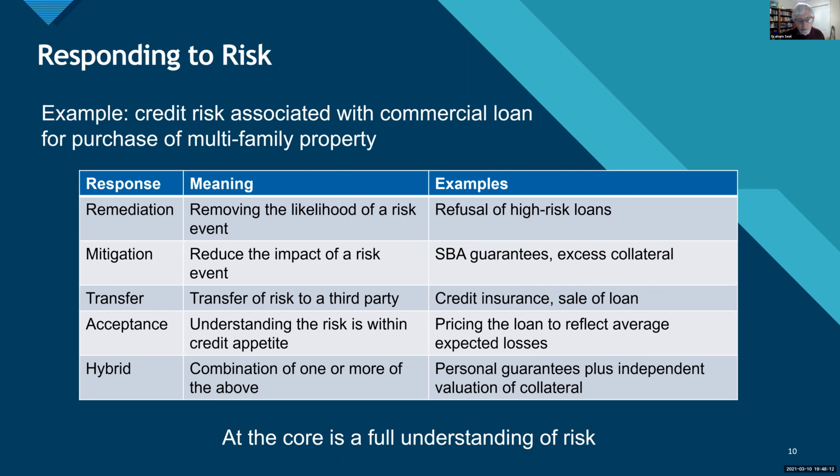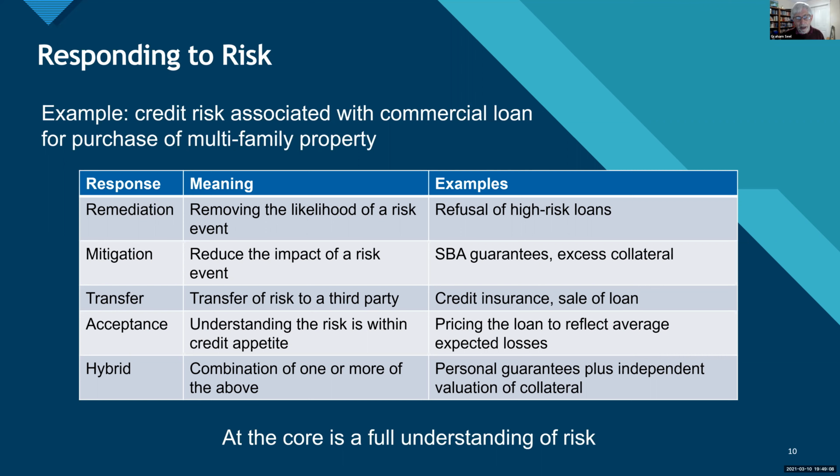These are the terms that are most commonly used under the response. Remediation means removing or reducing at least the likelihood of a risk event. You usually can't remove the likelihood altogether, although given the example I have here, you are actually removing the likelihood. So if you look at a particular transaction and say, I don't like this risk, and I'm not sure that other measures are going to do the trick, you basically turn it down. And that is the extreme remediation. But also you can do it by, for example, lending less, or digging deeper into financial stability, things like that. So you reduce the likelihood of default. The second thing is mitigation.